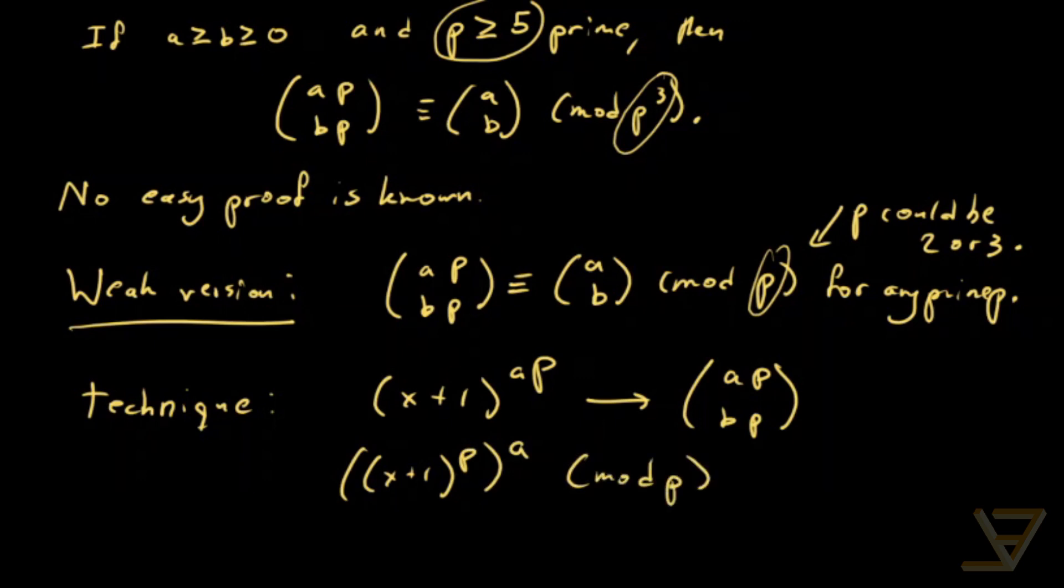So we're going to take all the coefficients mod p. And I just want to be clear that x is a formal variable. So it doesn't represent a number, it's just an organizing element in the polynomial ring if we're being very formal about it. But don't worry about that terminology.